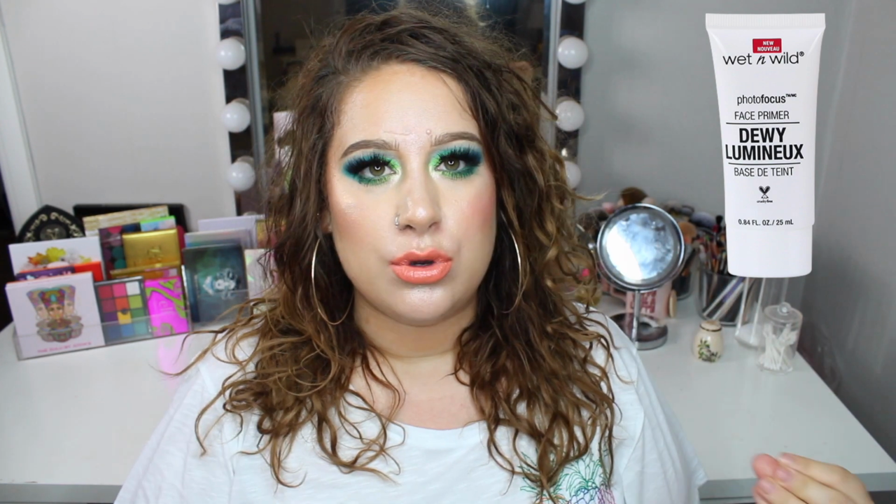So I wanted to start off by talking about two products that I don't have. The first one is from Wet n Wild, and it's the Dewy primer. That primer is so good. I do not spend my money on primers anymore. Like, I don't spend a lot of money on primers anyway. I can spend a couple of dollars, but I'm not one to spend 30, 40, even $20 on a primer. That is just not really my thing, and that primer is so good because it still leaves the skin a little bit tacky, but it still gives a very nice glow to the skin. So if you are someone like me that loves a dewy face, as you can see, I look like a freaking grease ball today, and I love it. I think it's so nice, and I love to have a greasy, dewy skin. So that is a product that I really recommend.